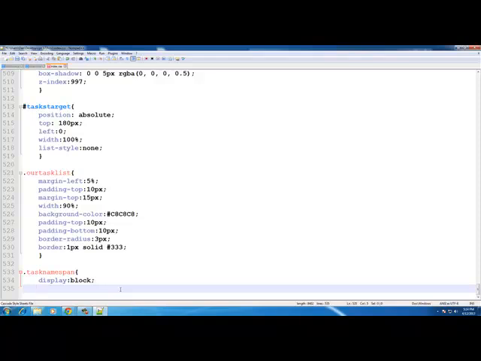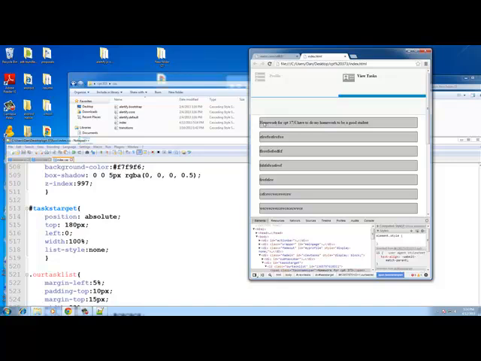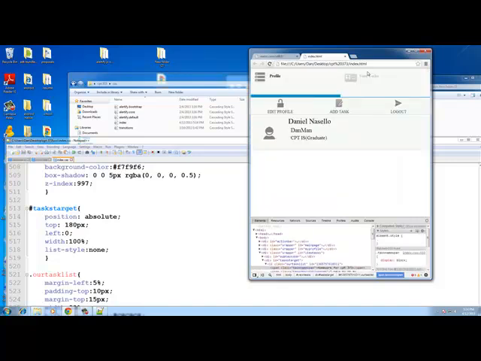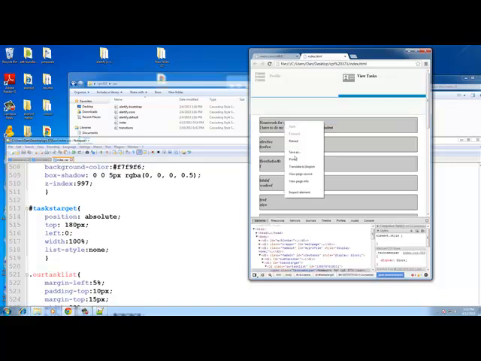So display block, now they'll act as a div, and it'll automatically cause a line break. So let's just see what display block actually does. So this is our title right here, homework, and if we click, I'm sorry, homework for 373. Now you can see it's on its own line, and it's a block, and it's by default the whole width.